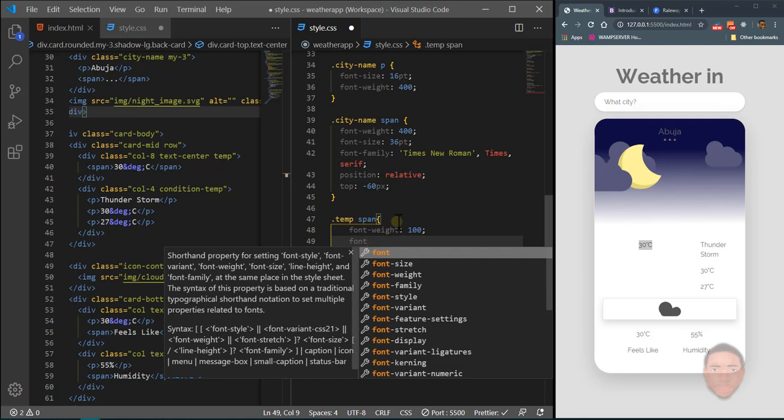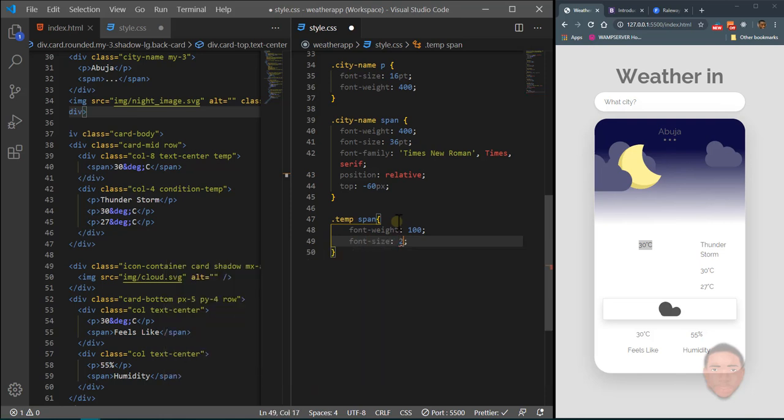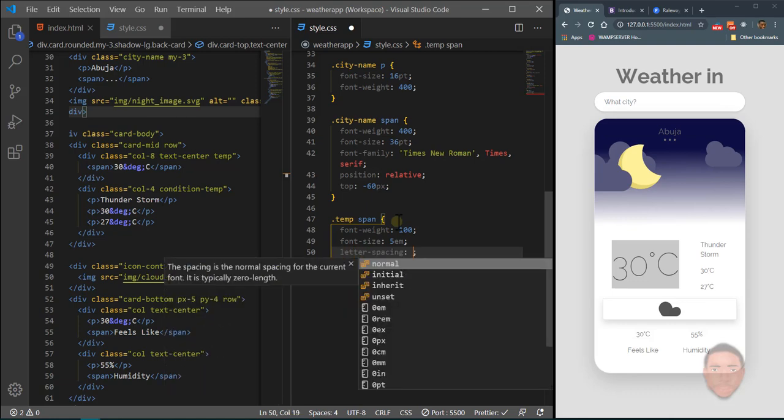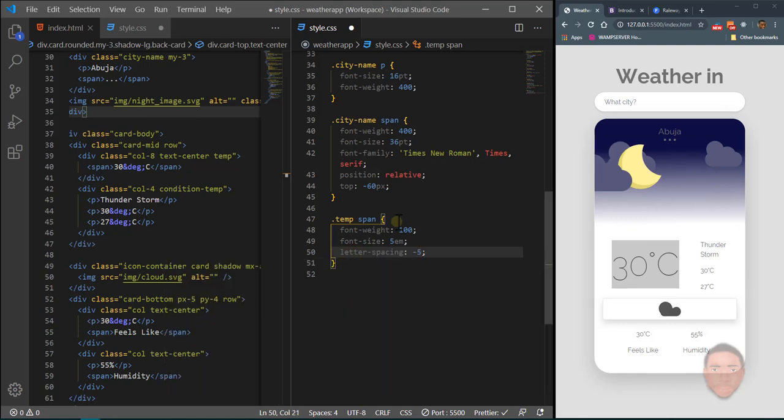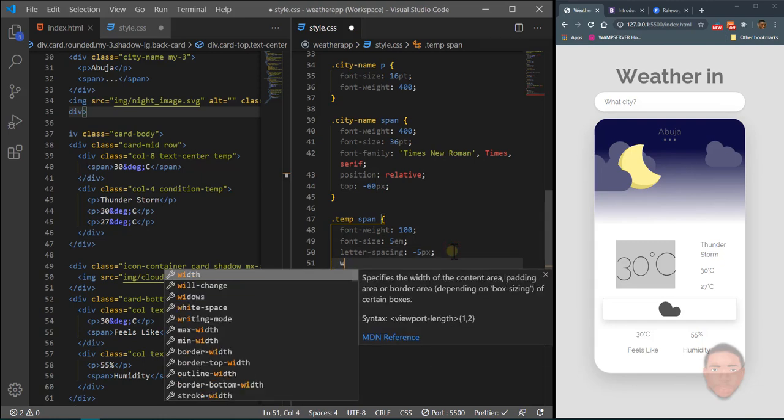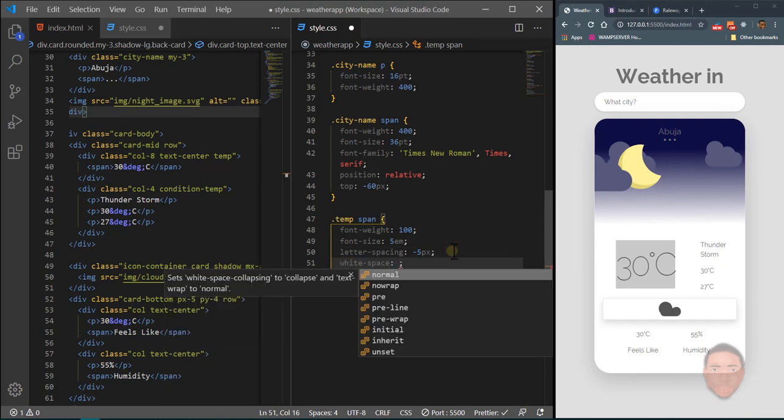Give it a font size of, say, C to emphasis. Okay, I'll make that bigger. I would kind of reduce the letter spacing. Okay, that looks fine. And I don't want it to wrap, so I'll give it no wrap.